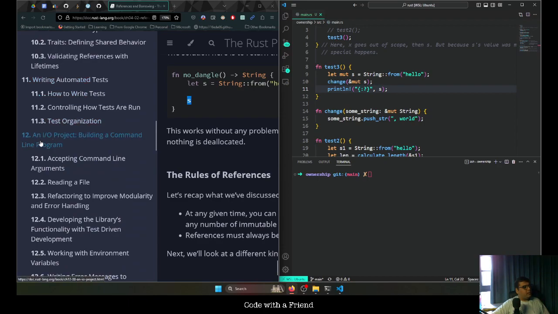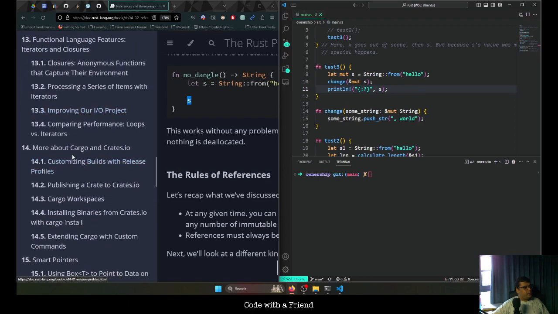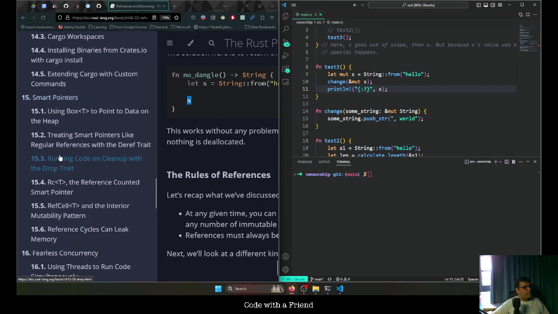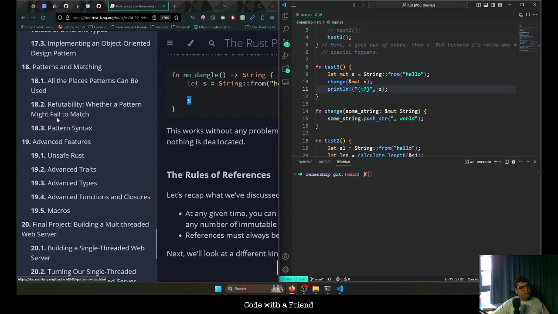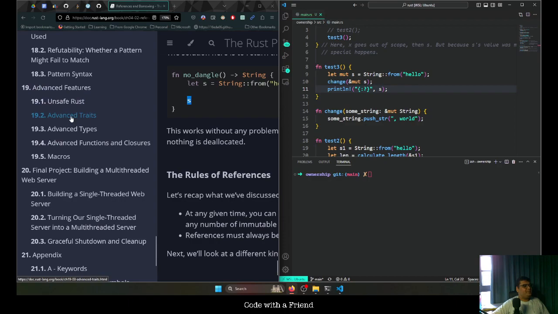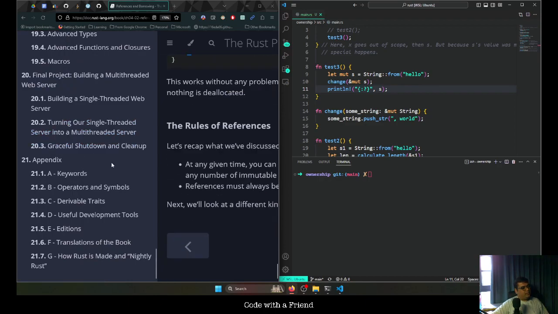That's interesting. An I/O project, a command line program. That'll be quite interesting. Functional language features, iterators, closures, cargo and crates, smart pointers, fearless concurrency, object-oriented programming features, patterns and matching, advanced features, unsafe Rust, and building a multi-threaded web server. That's interesting. Appendix.